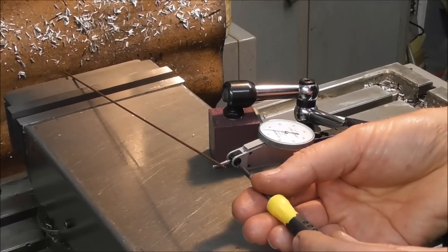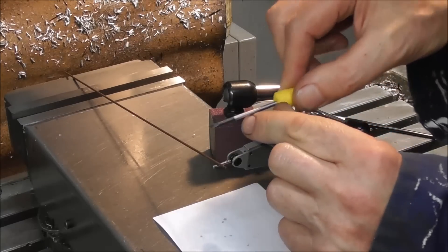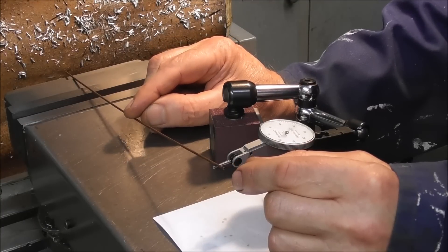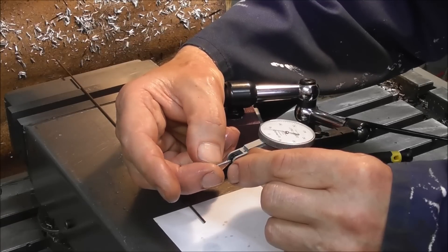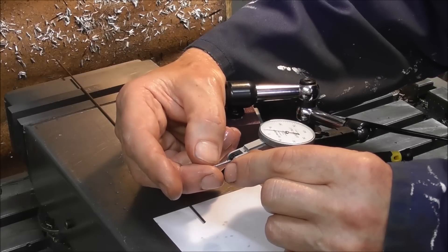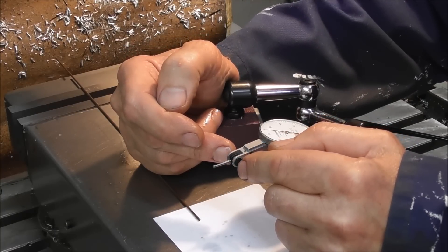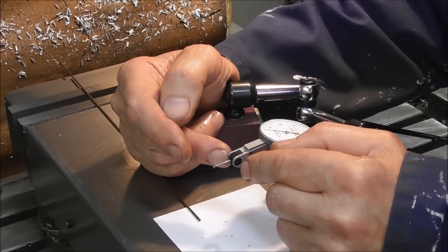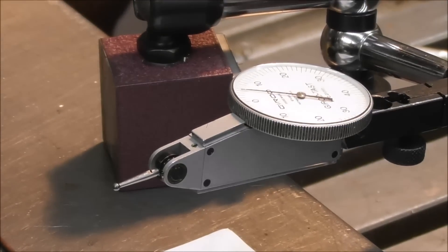I've adjusted up that little adjusting screw until the sideways movement of the stylus is gone and the additional friction has not become a problem. It's probably got a little bit more friction on it now than before, but it's still very sensitive. You want to keep that adjusted up if you've got adjustment in your indicator. This is a good quality indicator with six ruby bearings. You don't want those bearings rattling around in there because they'll wear out really unevenly and you'll lose the accuracy of your indicator.